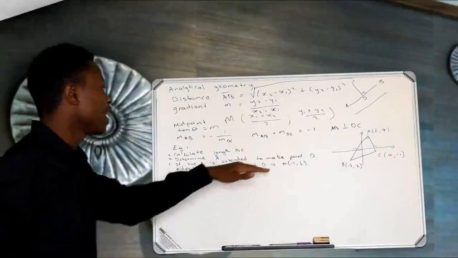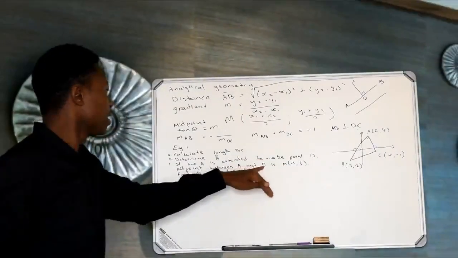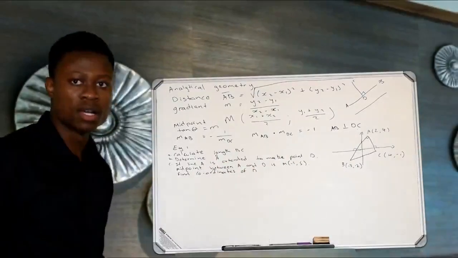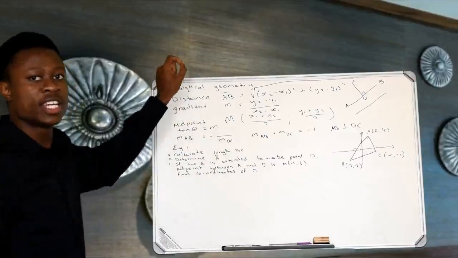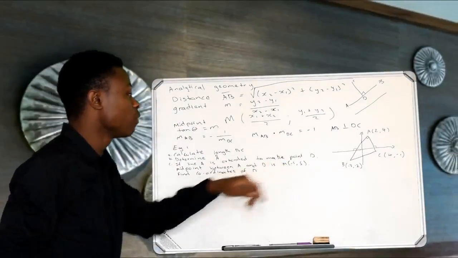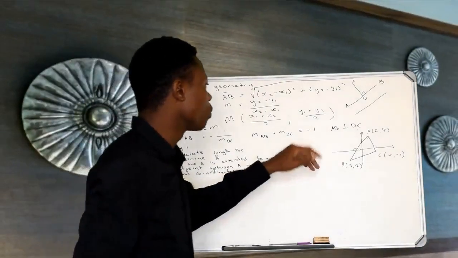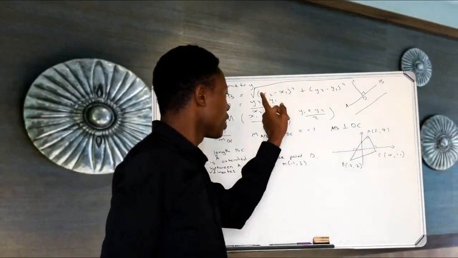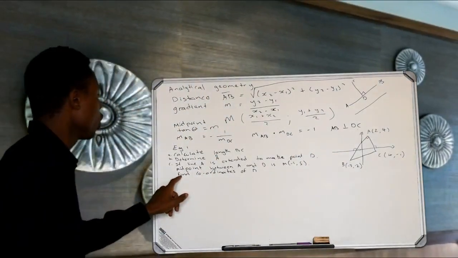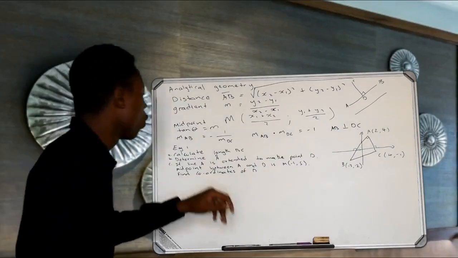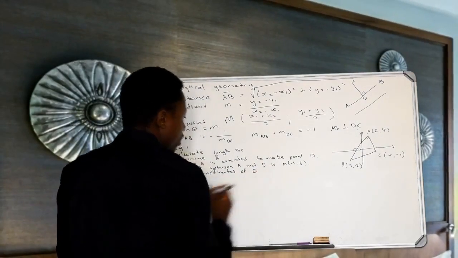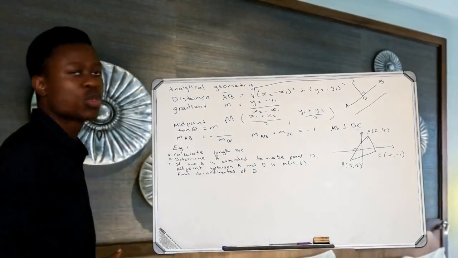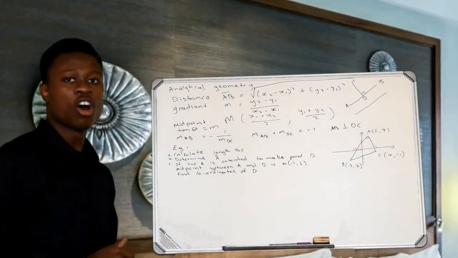The point between A and D is M. So the midpoint between the line A and the point that we just extended to D is M, -1 and 5. Looking at this coordinate, we can tell that the line will be coming in that direction, right? The question says, find the coordinates of D. Whatever D is, that's what we need to find the coordinates of.